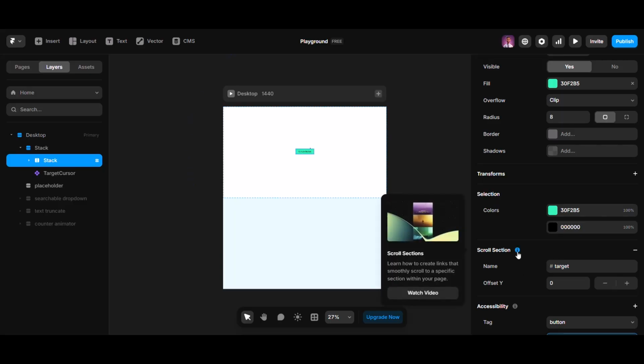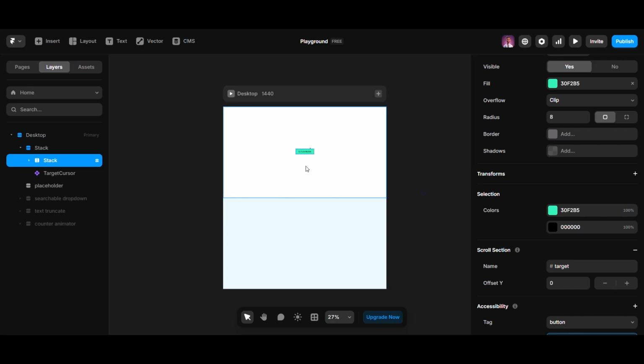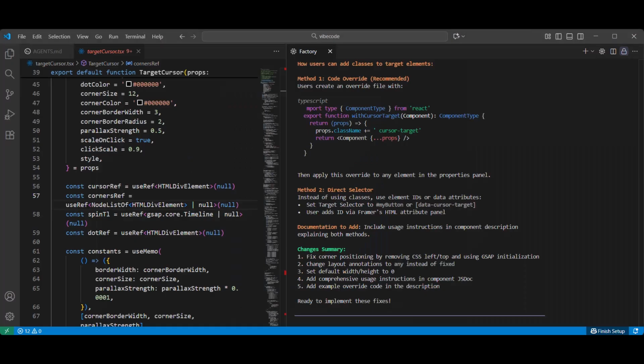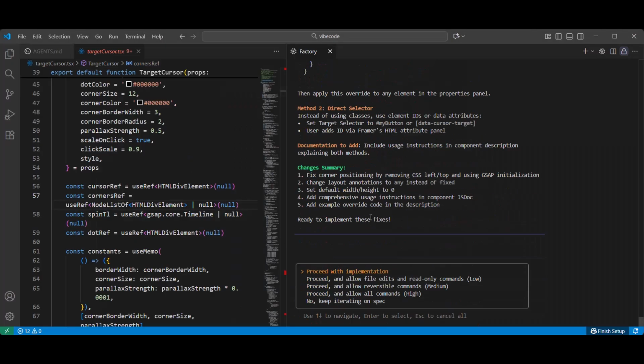Why I don't want to use an ID is because ID is a unique thing, right? Multiple elements on a single page cannot have the same element ID, right?